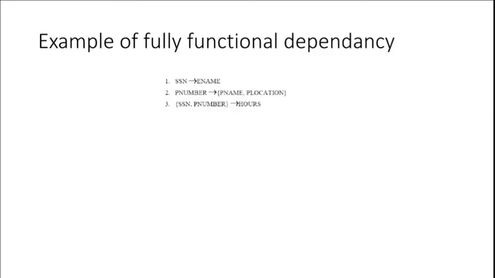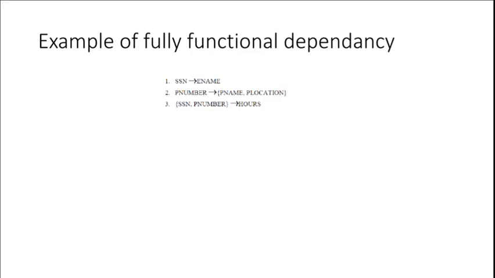Getting, guys? So what happens here? If I remove P name, I can't identify the project number. If a P name is there, I can identify the project number easily. When I remove P name, I can't identify the project number. That's why it is functional dependency. Project name and project location are dependent on project number.